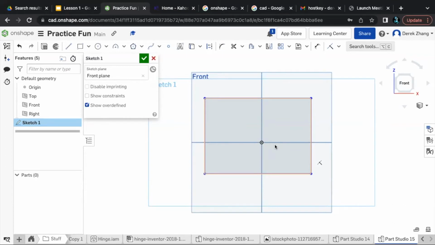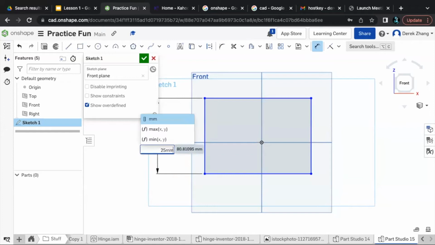All right, so now this shape works a bit different than the other ones. You see how there's 4 sides, you can dimension all 4 of them, but you only want to do one top side and one left or right side. So let's start with the left side. You click on it, click D, click on it, and then you can choose it out. Let's say we make this one 25 mm. Make sure you have the mm.